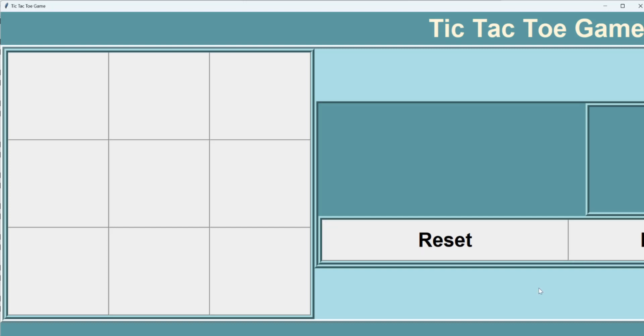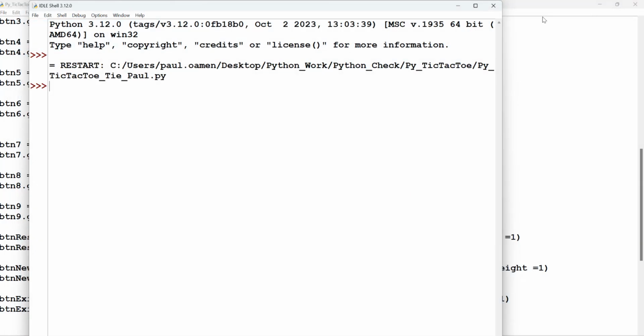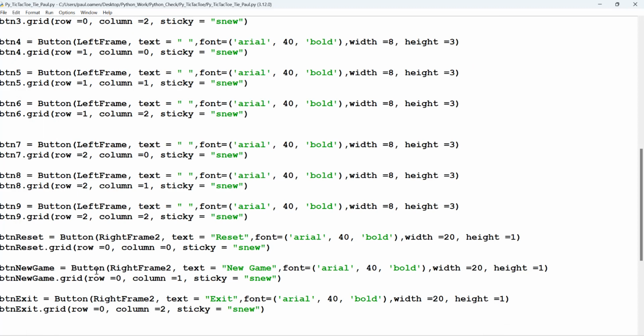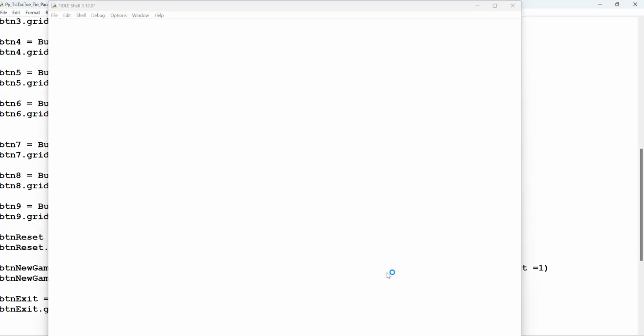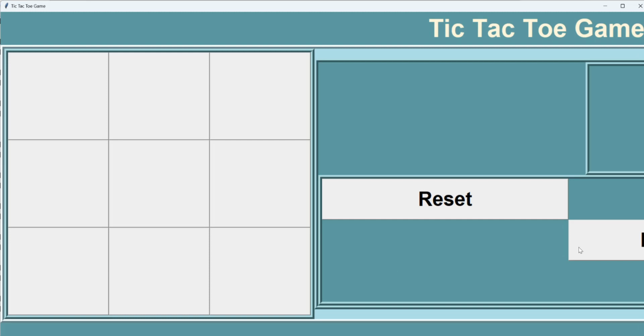Okay, the buttons are ready, but I did not arrange them accordingly, so that's wrong. So this one should be 0, 1, and 2 here. Now, save and run one more time. Okay, so what did I do wrong again?